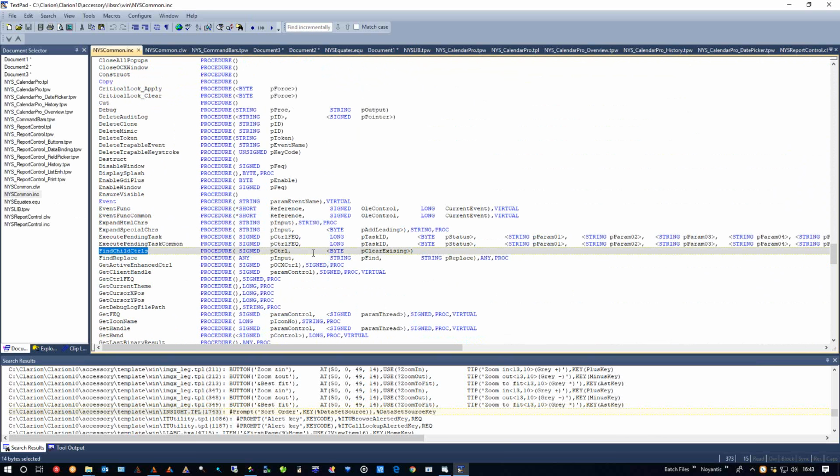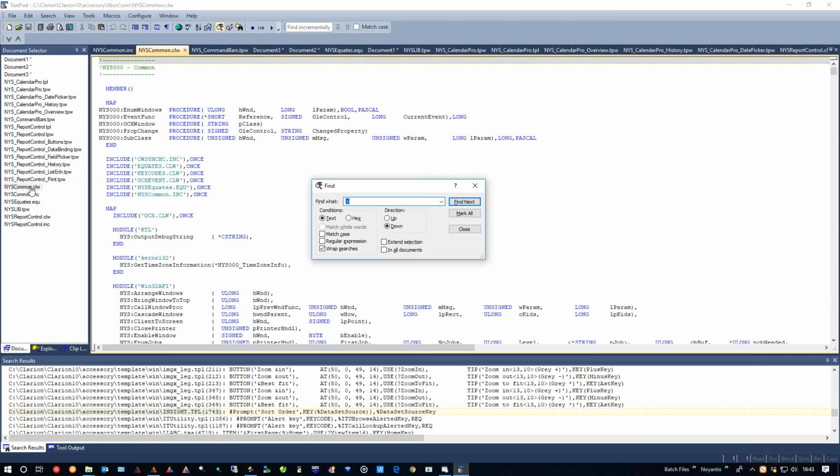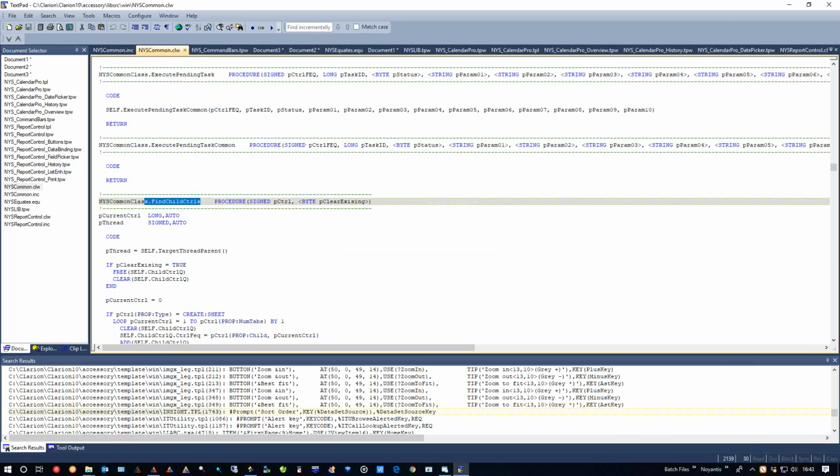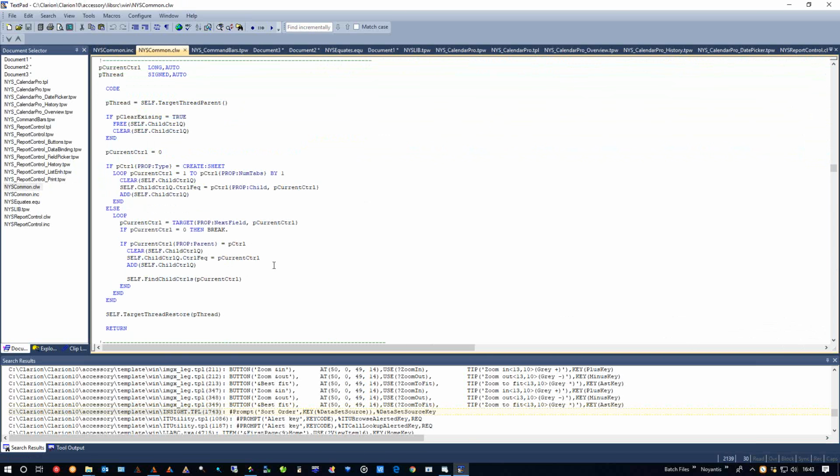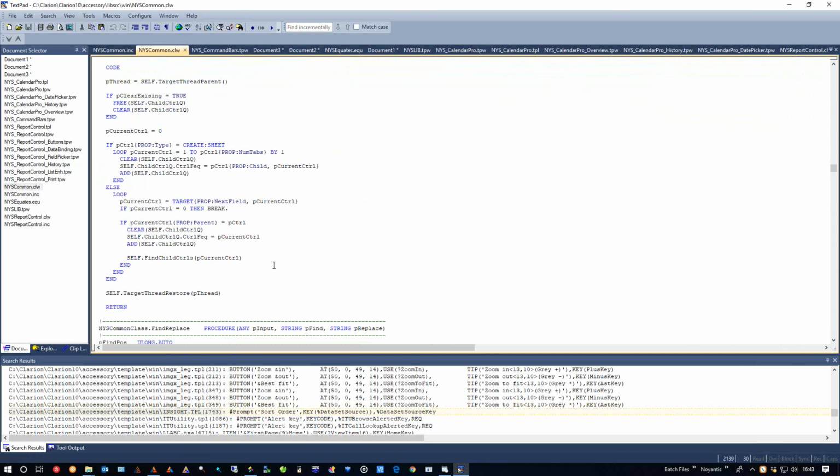Find child controls, and you can pass it whatever the FEQ is of the highest level you want to find, and it will populate a queue and find them for you. It reads through and so on. So that would be the obvious starting point, and it's already got access to the screen structure.